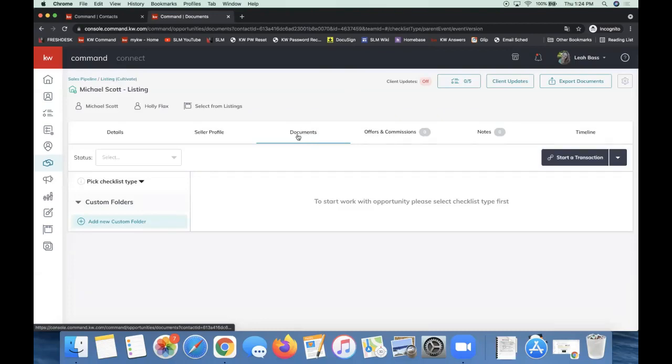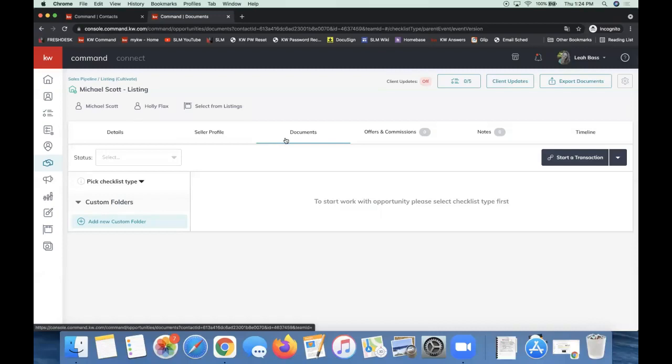All right, and we are accessing DocuSign from the Documents tab specifically. Before you click Start a Transaction, don't do that yet, because I do have a new feature that launched to talk about. However, I just want to stress that it is super, super important that you are always creating your transaction in Command first. So we create the opportunity like we just did, and then you create the DocuSign room by clicking Start a Transaction, but not quite yet. That is the workflow that you want to take. You do not want to be creating your rooms in DocuSign directly. It's really important that you create that from the Command opportunity, and I'll explain why in just a moment.